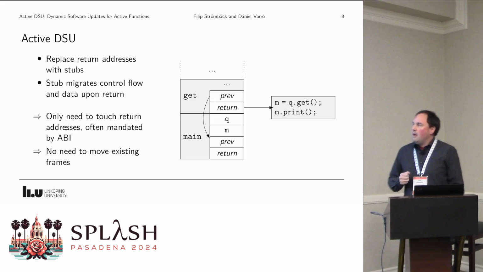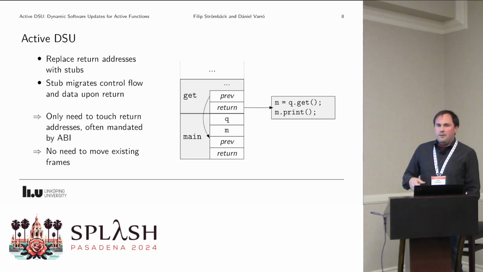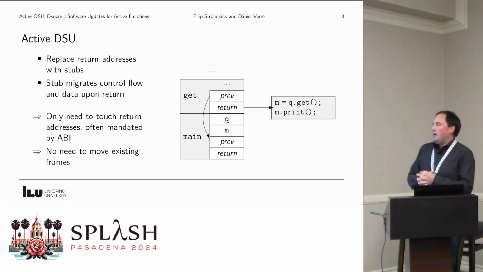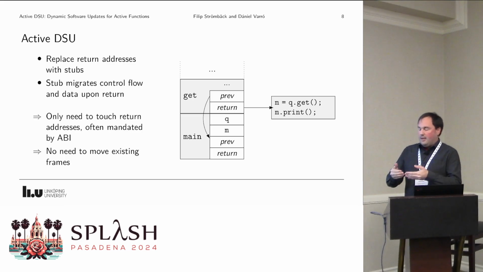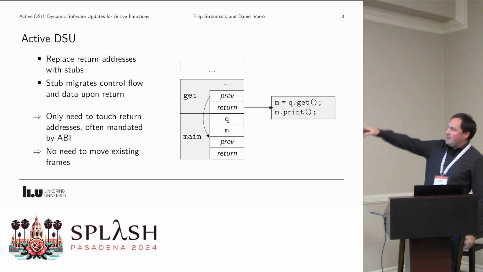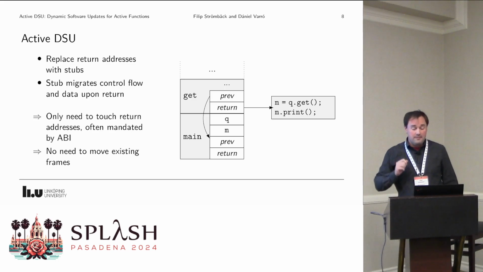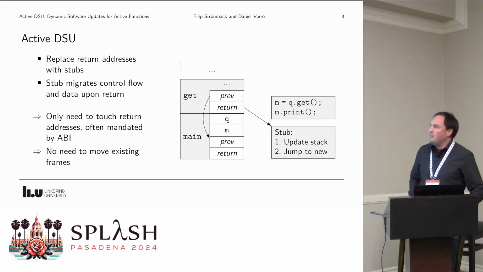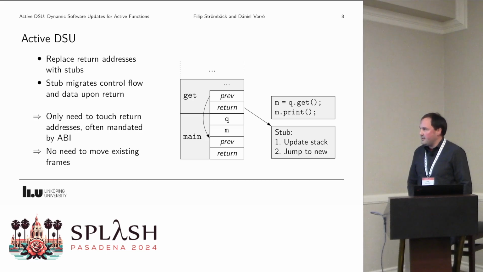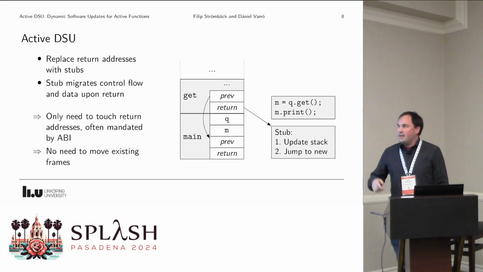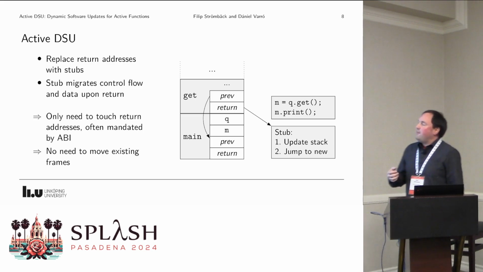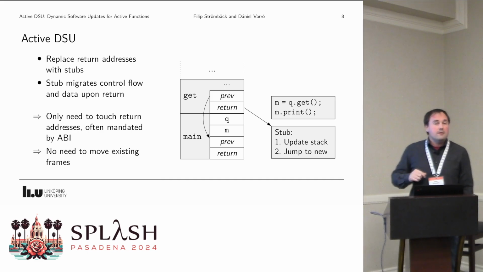stack? That's actually quite easy to do because the ABI essentially mandates where they are. If you look at exception handling, for example, the DWARF standard says that the variable offsets are specified in relation to where that is, so it's quite easy to find. So once I've found them, I can just replace them with a pointer to a stub that I generate. And what happens then is that this stub will essentially act like a callback from the system for when we would have returned to the main function.